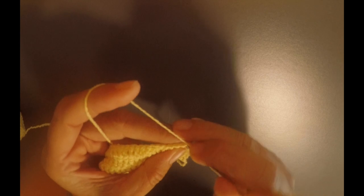When you have 10 double crochets left, you're gonna work 9 double crochets plus the two chains at the beginning. That's 10 double crochets. You always count the two chains as a double crochet. So when you reach 10 decreasing, you keep making 10 until you have 28 rows.